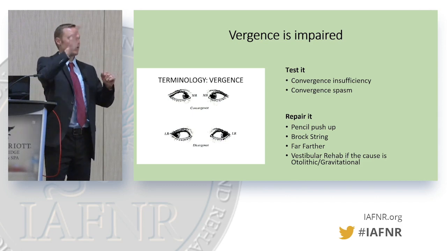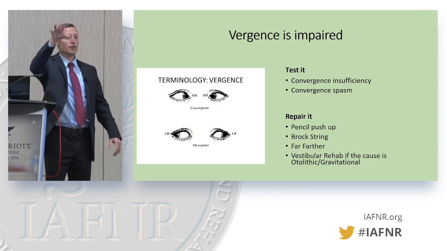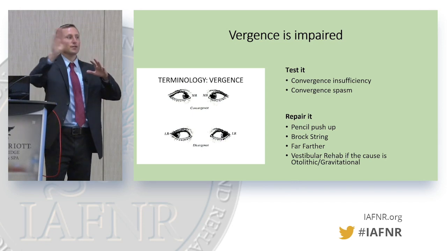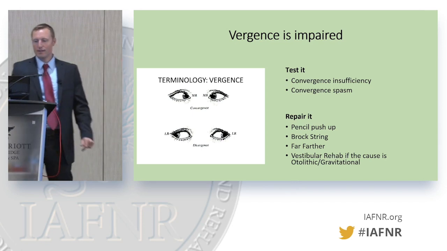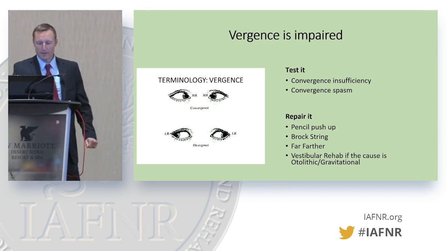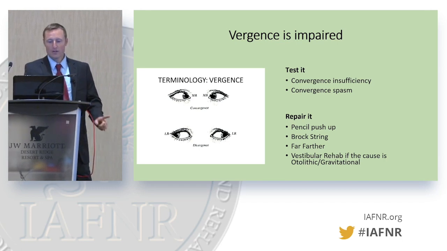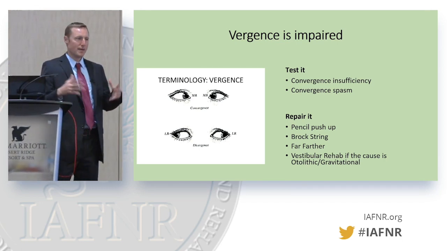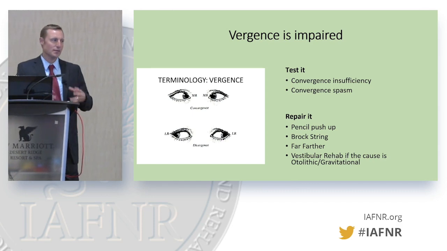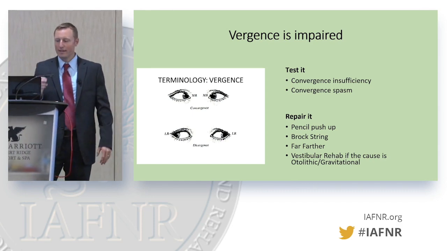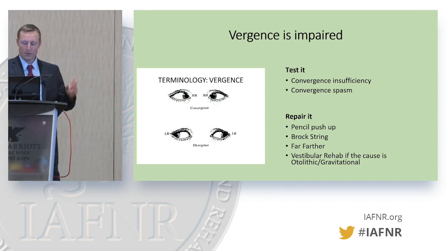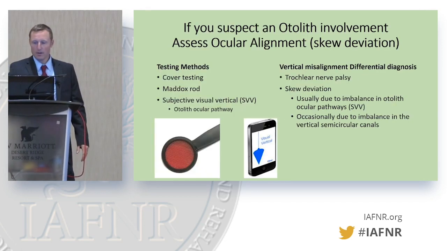So you look at a target that's far away and you move your eyes to a target that's further away. And it may be further away to the right or to the left, depending on what's needed. Sorry, I can't elaborate further on that for now. But also consider that, especially with convergent spasms, it could be a vestibular issue. Especially an otolithic problem can give you the convergence spasm or gravitational problem.